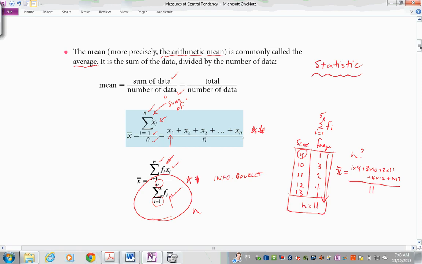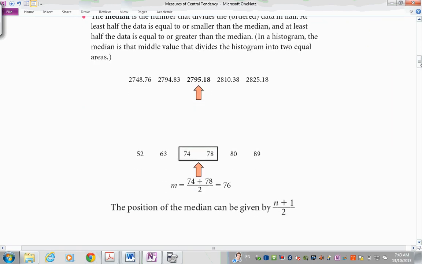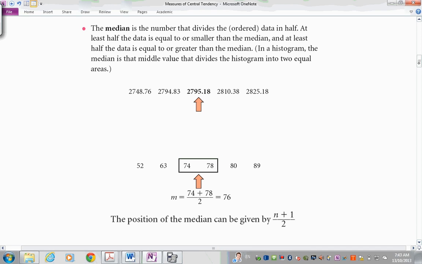Okay, so we'll come back and do some more with that. What's another one? Do you know another one? Okay, well here's one. I'll just bring this up here again from Pearson's now. The median is the number that divides the data in half when it's in order. So it's a middle score when you place them in order. At least half the data is equal to or smaller than the median. So the median is one of the scores. Okay, it's not adding them up and dividing by how many there were. It's actually one of the scores. So have you done this before?